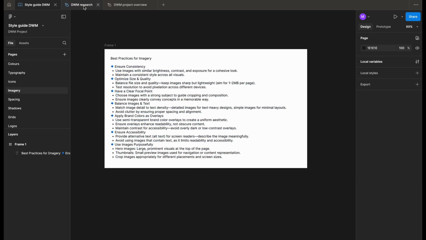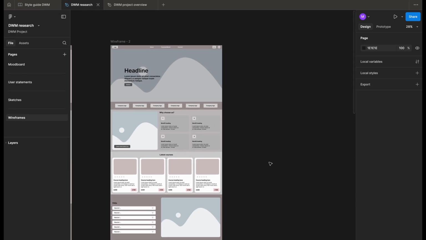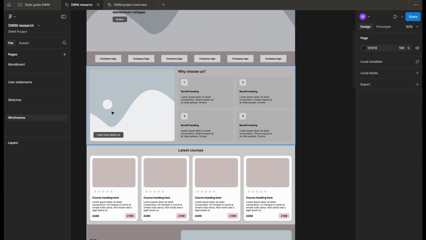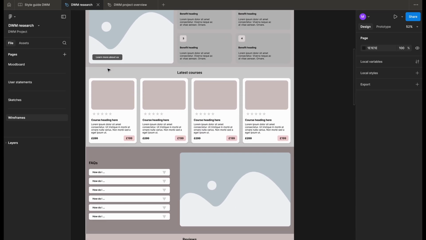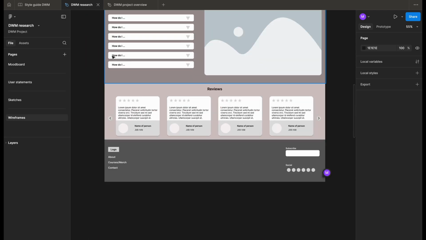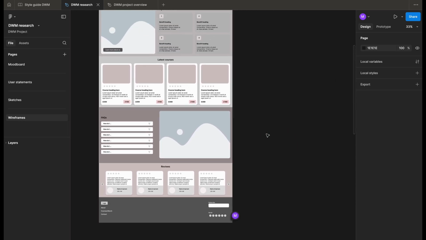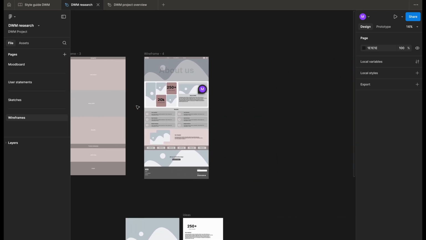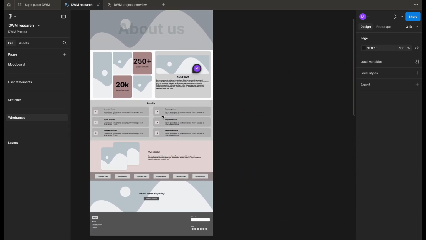Let's just have a look in our research file as well while we're here. So let's go back to our wireframes. So we've got hero images up here. We've got a smaller content related image, and then we've got the courses images here. There's another image down here by FAQs. And by the looks of it, there's going to be some avatar images that are going to be used in these cards here as well. So that's something to consider. Okay, let's just quickly skim across to our next page, the About Us.